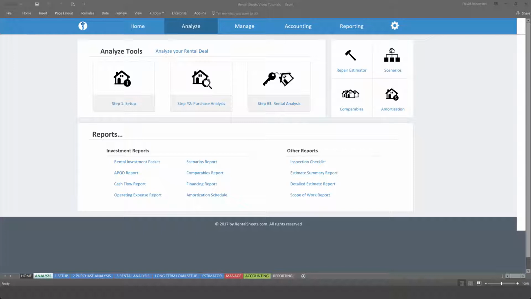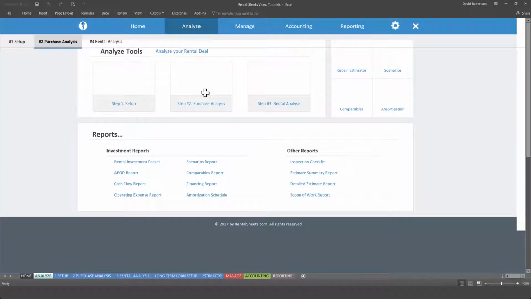creating a cost estimate using the Repair Cost Estimator. There are a few different ways you can create an estimate for your repair costs on your projects. But first, let's show you how you can use the quick estimating options, and then we'll show you the detailed estimating option. When you are first analyzing the purchase of the property, there's a section where you can set up your construction and your repair costs.